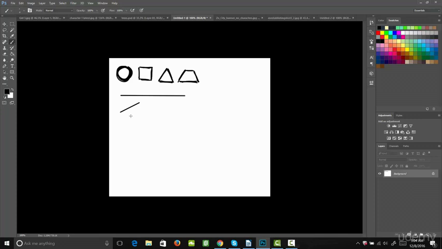Now, what if you wanted to make a perfectly horizontal line or vertical line? Well, the way you can do that is by holding down Shift and then painting a line, and that will create a perfectly horizontal line. Now, if you want a vertical line, you'll do the same thing, but instead this time you're going to paint in the down direction. So holding down Shift, I'll go ahead and begin painting. Now you can see that creates a perfectly vertical line.